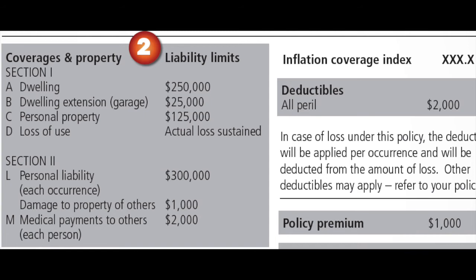So medical payments to others. If someone, again, slips and falls, or your dog bites them, and it's a small dog bite, it's a small medical claim. They get cleaned out, bandaged up at the emergency room. That limit is going to go towards something like that. So you avoid a lawsuit, you pay out medical payments coverage to them, boom, done. Those are for simple things. Someone falls and they break a leg, or your dog bites them and severs an artery, or something severe like that, that could well be a lawsuit.